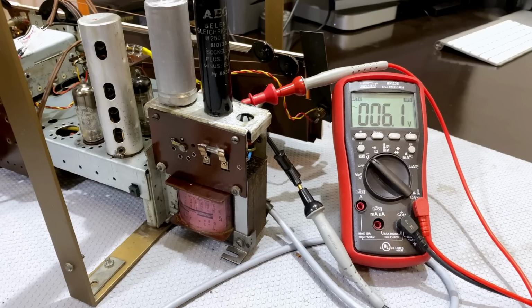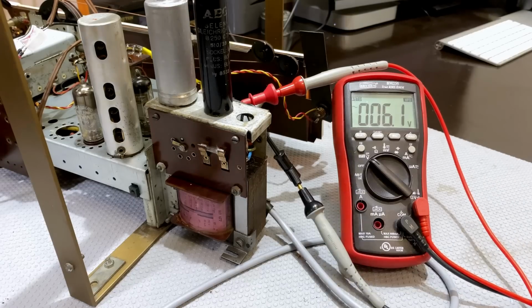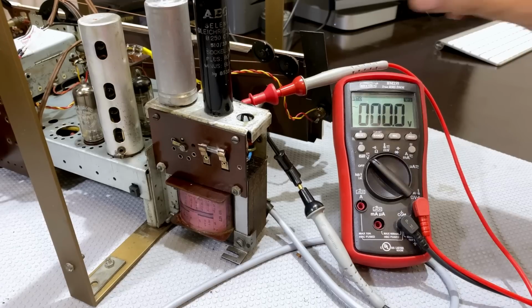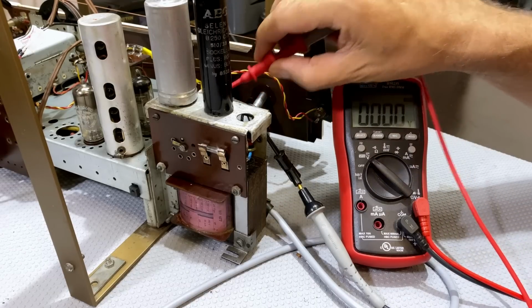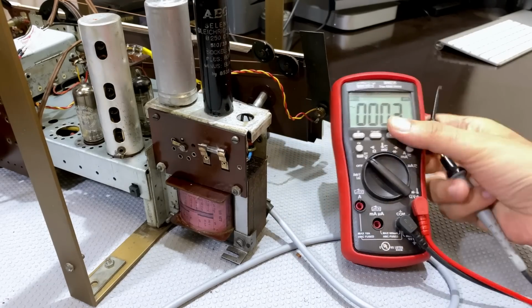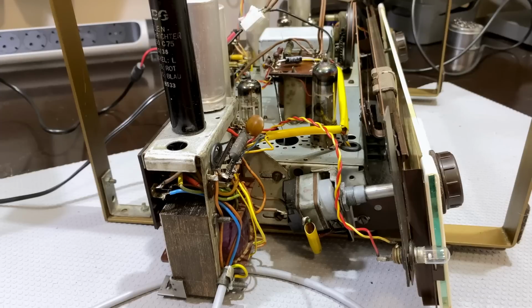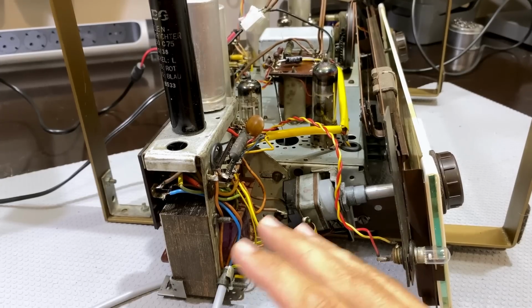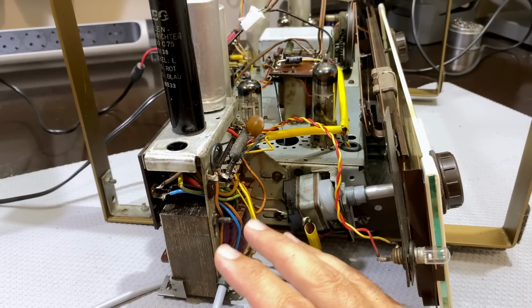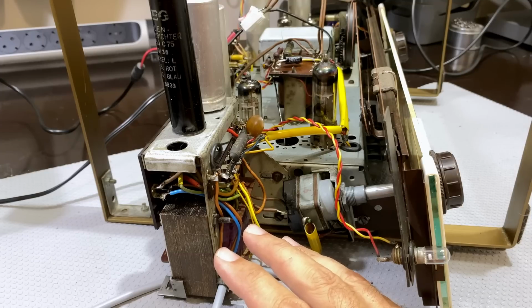Now, what I've done here really, I'll switch it off before I go yapping. I'm not afraid of the transformer. I'm afraid of something here slipping, because it does happen. You can mess things up when you've finished it simply because your meter slips or something stupid like that. Now, what we've got here is the transformer has been put in exactly the same as before, and it's set to 240 volts input.